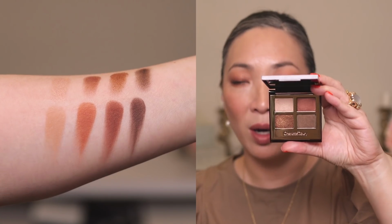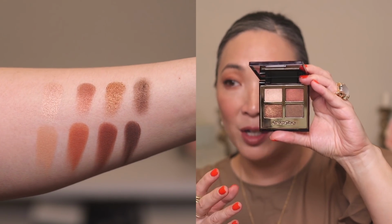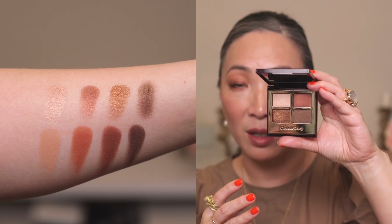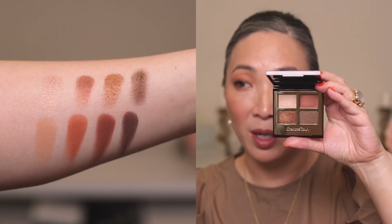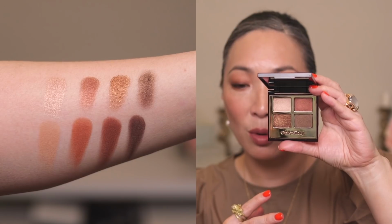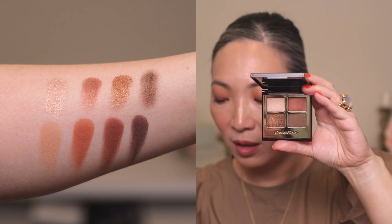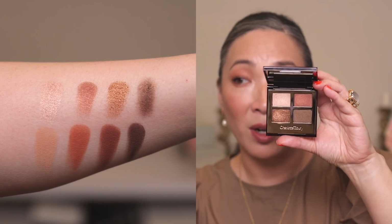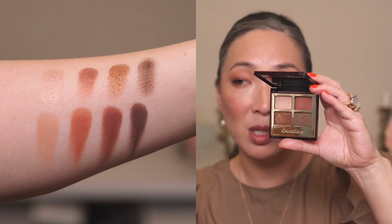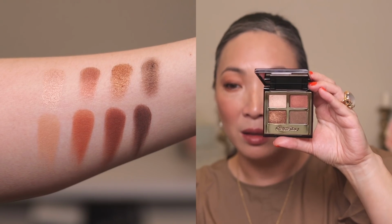The next comparison that I thought could be worth doing is the oldie but goodie, the Dolce Vita quad from Charlotte Tilbury. And the Dolce Vita quad has a lot of different finishes in there. And in fact, none of the shades in the Dolce Vita quad are matte. So it is very different from the Desert Haze in that regard. And I feel like the colors are much more subdued and more neutral leaning in the Dolce Vita than they are in the Desert Haze, which I think is funny because I remember when the Dolce Vita first came out, I thought it was such a warm tone palette, which it is, but in comparison to the Desert Haze, it is a little bit cooler than that.